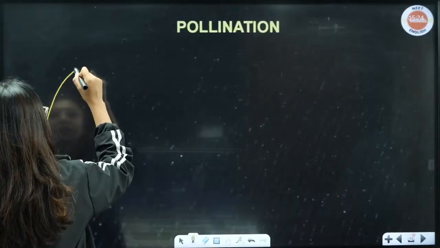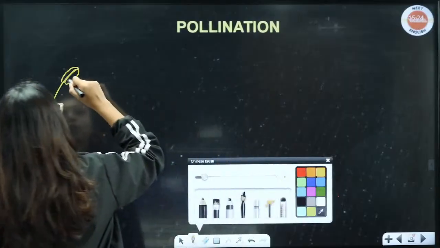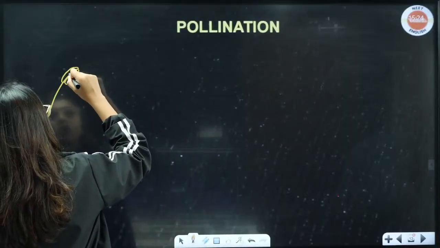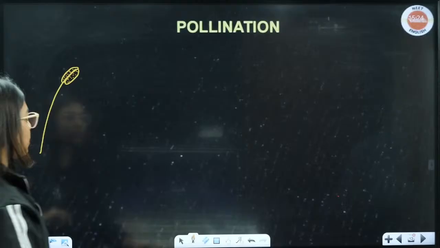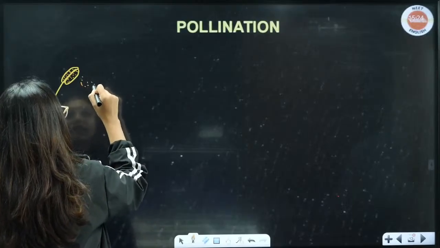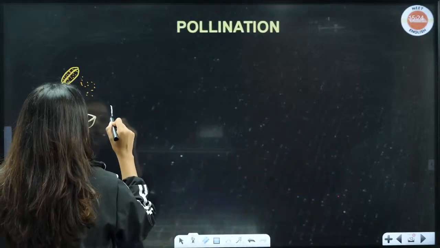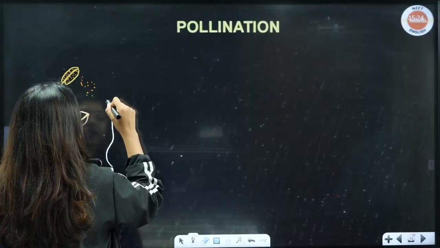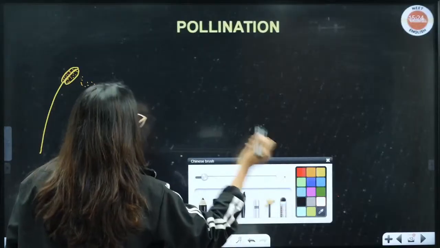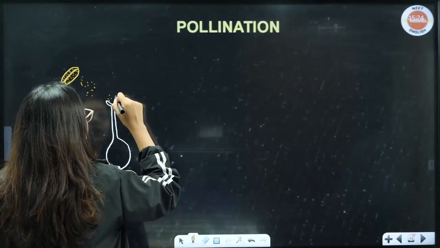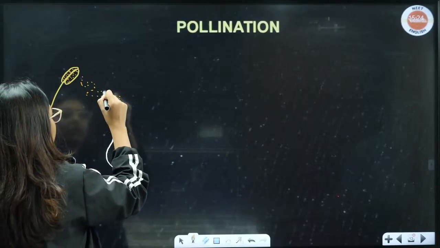So this is our filament. And this is our anther. What does the anther have? It has a lot of pollen grains. Okay, inside a lot of pollen grains will be there inside the pollen sac. After dehiscence, okay, on this line after dehiscence, the pollen grains will start releasing. Okay, pollen grains will get released. Now what do we have here? We have the one and only stigma. Now, this stigma is what, students? It is the landing place, right? The pollen grains are going to land on the stigma.